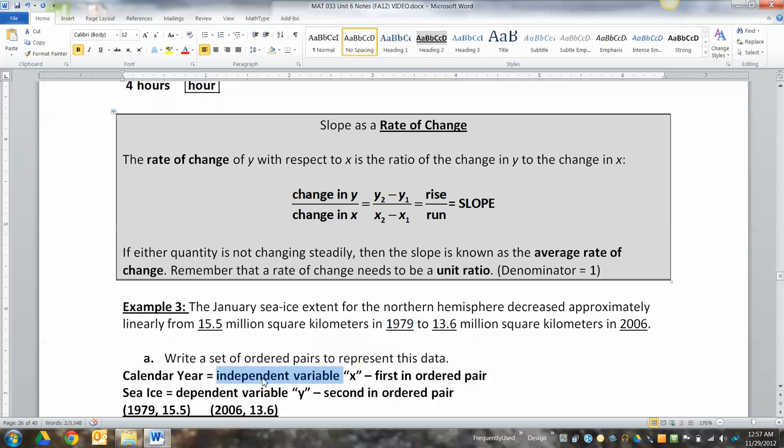And quite frankly, calendar year is often your independent variable. Now, why do I say calendar year? Because, you know, that's the year on the calendar that it is like right now it's 2012 and after January, it'll be 2013, that kind of thing. As opposed to, like, stopwatch time, like how fast somebody can swim a race. That's not generally independent, but the year that something's happening, that tends to be independent because we can't really control it. We don't have those kinds of superpowers. Okay. So that one's going to have to come first in the ordered pair. And the sea ice extent is going to have to come second. That's the dependent variable.